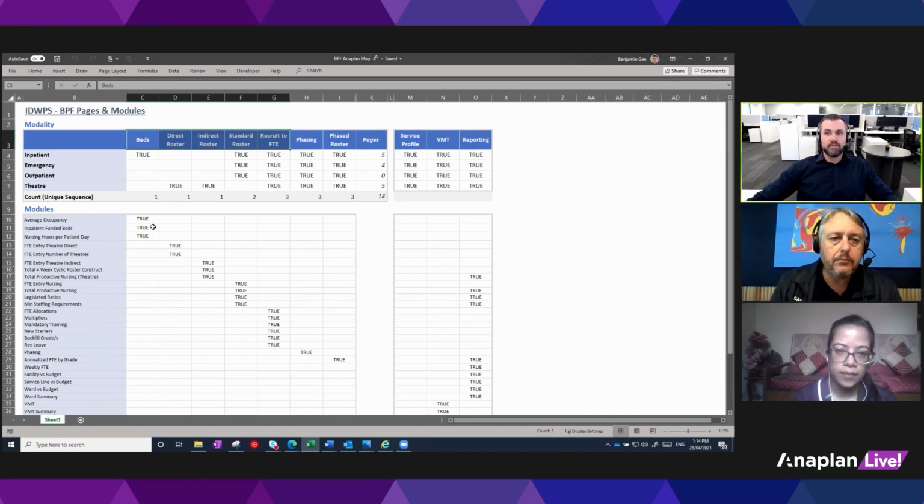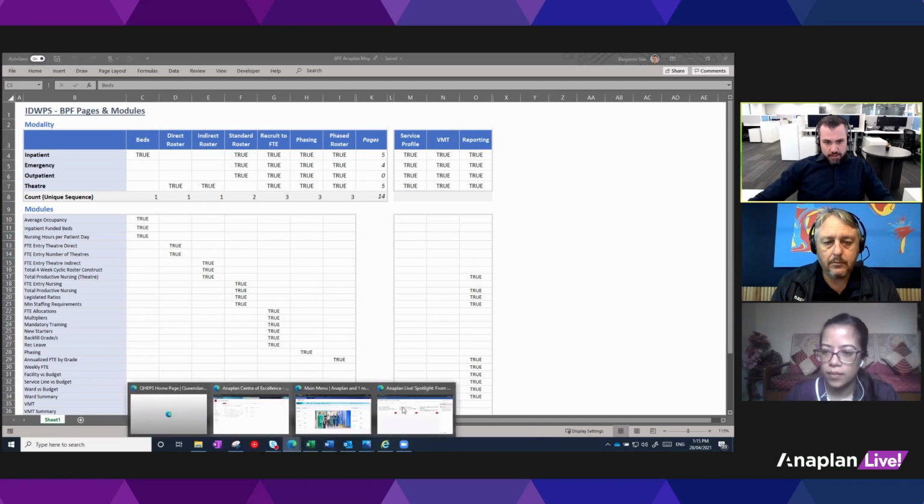Yeah, definitely. And when we get into the model, you'll see there's quite a complex workflow system in the model. We knew that from the beginning that it was going to have that. Basically, every step of the pathway gets ticked off by multiple users or multiple roles as we've set them up in Anaplan. And I'll show you a little bit of that when we get into the model.